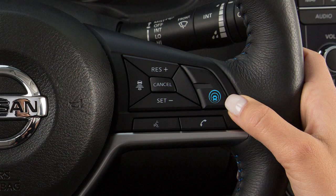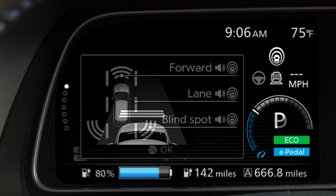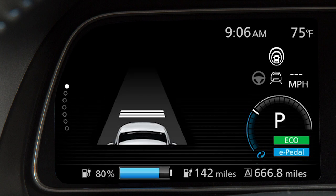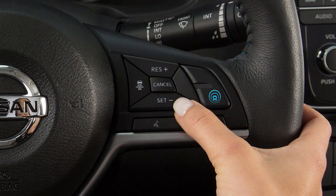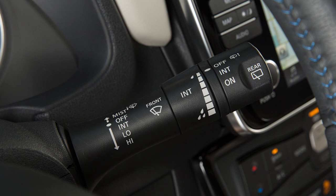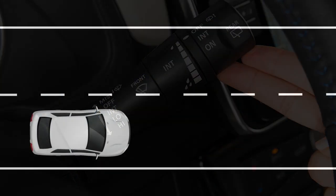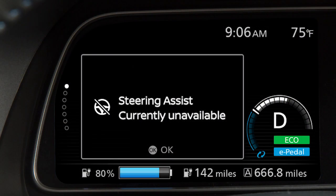To turn the ProPilot Assist system on, push the ProPilot Assist switch. A temporary pop-up will display the status of several driver assisting technologies, and then the status of the ProPilot Assist system will appear. Accelerate or decelerate your vehicle to the desired speed, then push the set switch and release it. The ProPilot Assist activation indicator and ProPilot Assist status indicator illuminate. Steering assist will continue to operate if the wipers are set to the intermittent or mist position and clear lane markers can be detected. If the wiper switch is placed in the low or high speed position, the steering assist system will be canceled after a period of time. If this occurs, push the cancel switch, then the resume switch to resume operation.